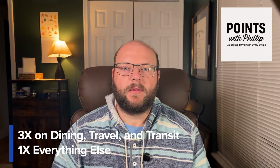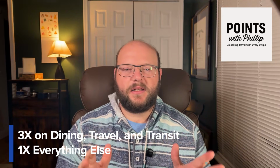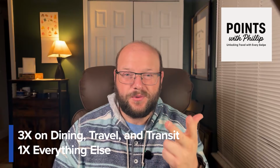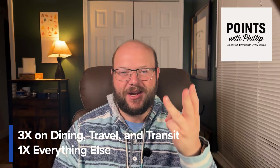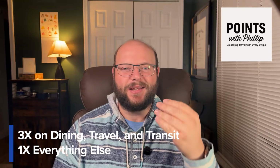So let's get into now the multipliers on the Green Card. So you earn 3 membership points per dollar on travel. This travel category is completely wide open. So this includes airfare, hotels, cruises, car rentals, campgrounds, trains, taxis, ride sharing, tours, ferries, tolls, parking, buses, subways, third-party travel sites, and amextravel.com.